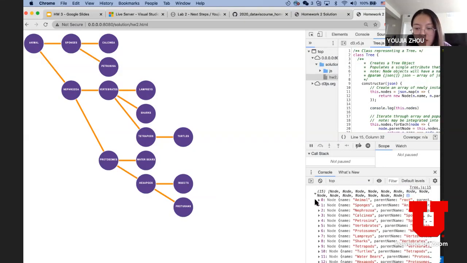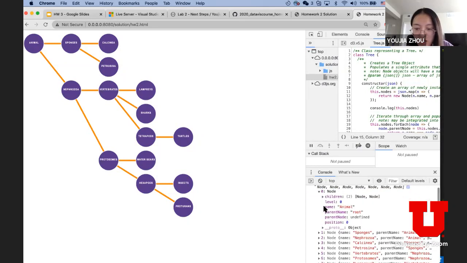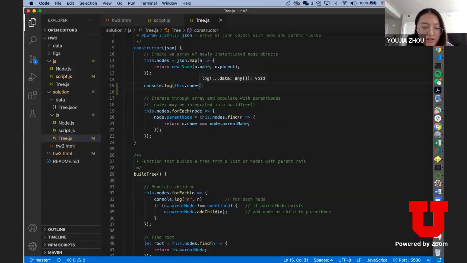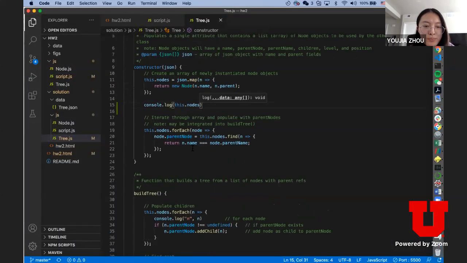Each element is actually a node object with two attributes. The first one is a name, the second one is called root, and the other attribute you need to use in these functions later.